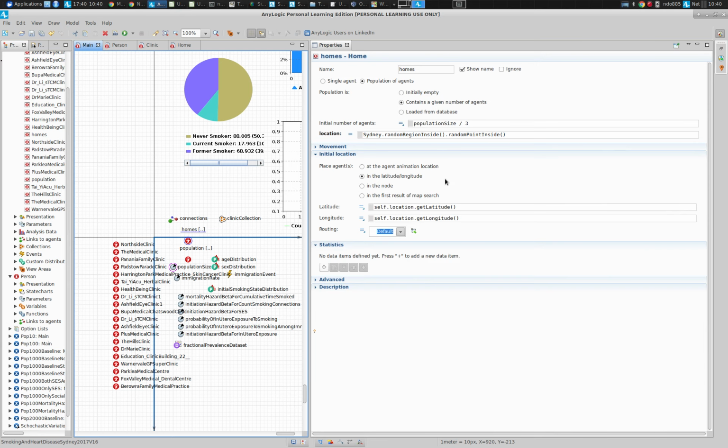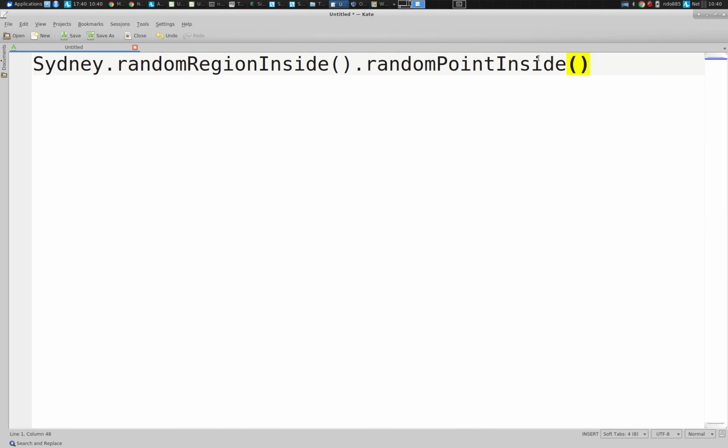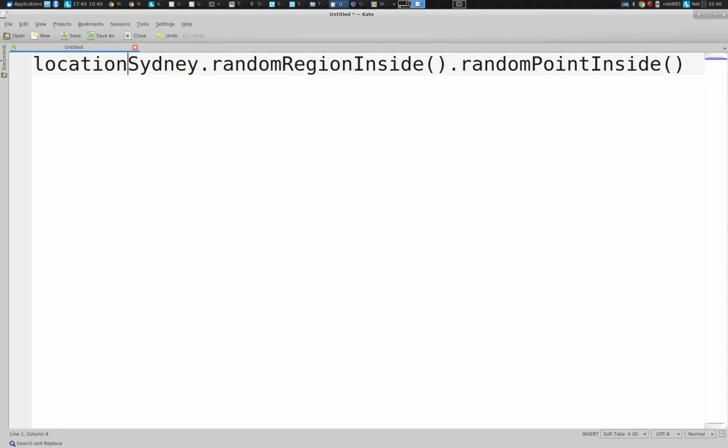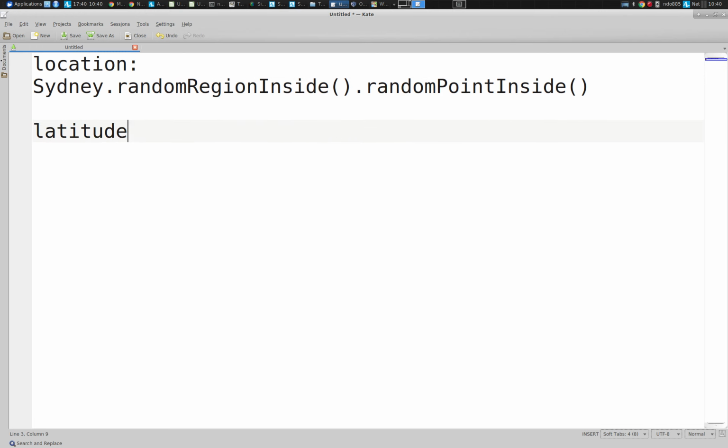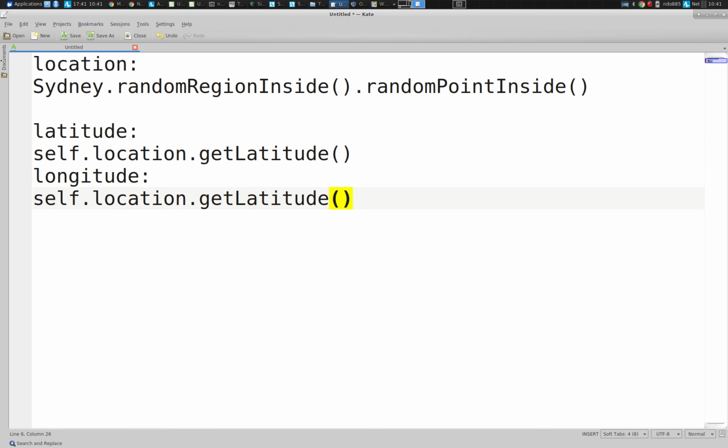Okay, so for homes, this is what we have. Close the bracket first. Sorry. This is per Winchell's exceptional as normal help. This should actually be the top one. This is for the location. This is for the value of location, and then for latitude of a person and longitude, we're going to take that location and get the latitude component of it. And the longitude component of it. Here we go. Latitude, longitude. So, in short, we're picking a location for a person, and then from that location, we're extracting a latitude and longitude for them to use. You got it? Yeah. Good job.